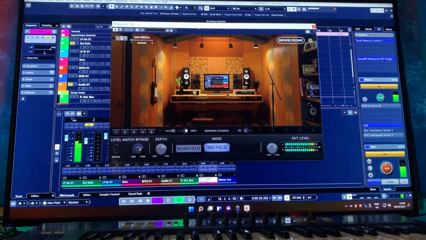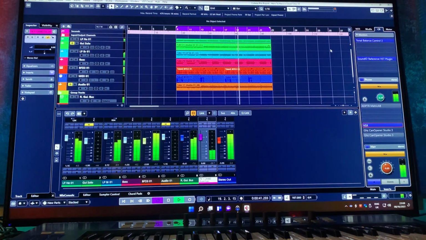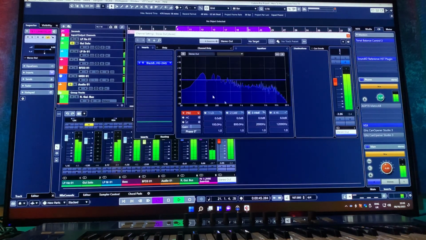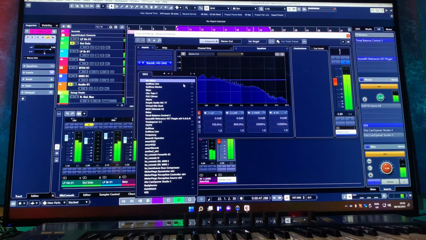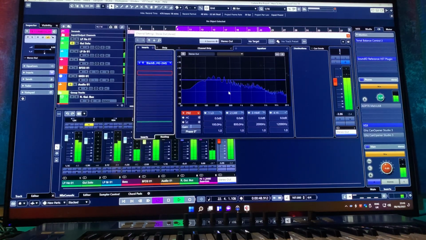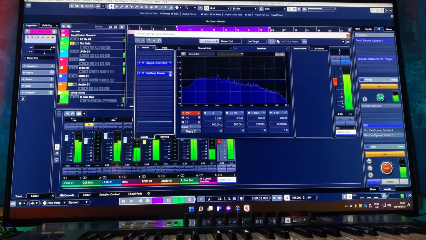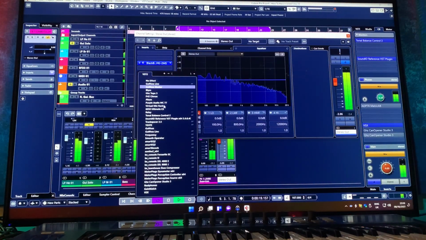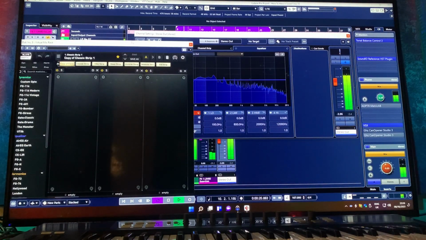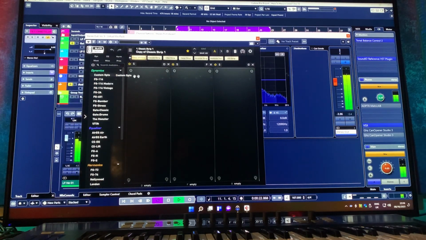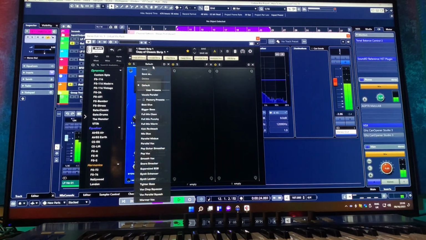Slate VSX working fine. Let's see. Gullfoss working fine. Slate Virtual Mix Rack working fine.